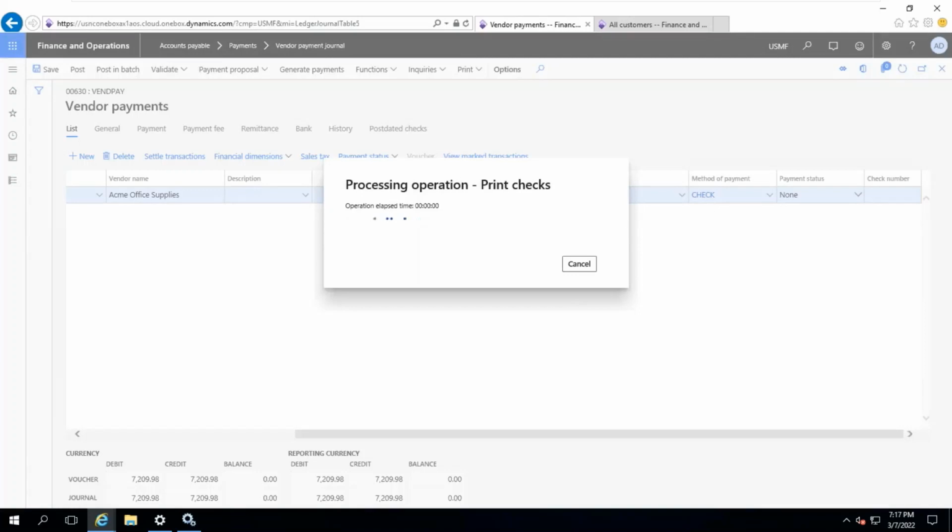The first time, it will always take some time. The second time, if I generate, it will be faster. Whenever you have opened the application, the first time check generation will take some time. The reason is connecting X++ code with SSRS reports. The connections are established the first time, going on internally and technically. Second time it will be faster. Now the check number was empty, and it was filled with the check number. Look at this.